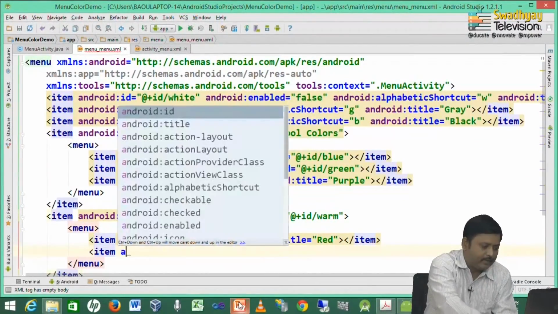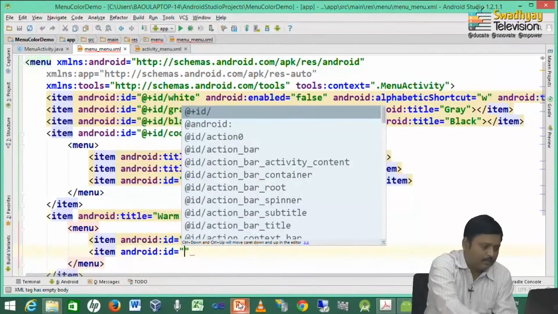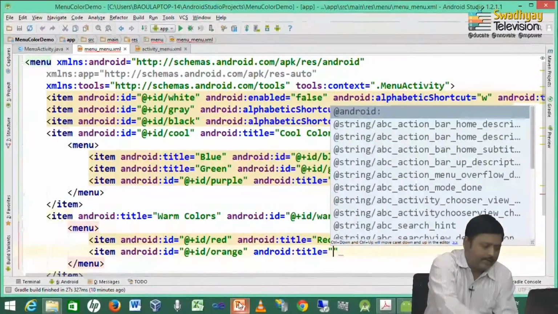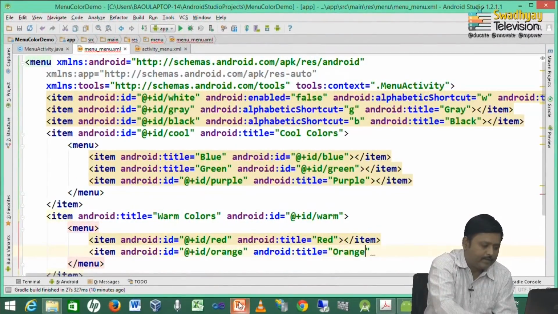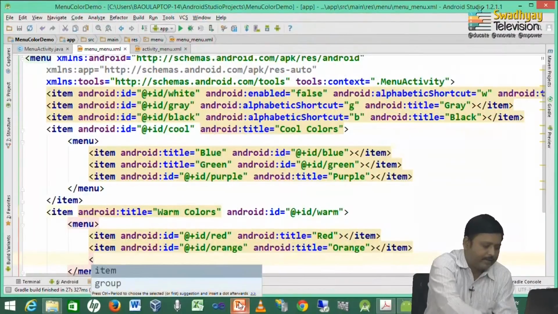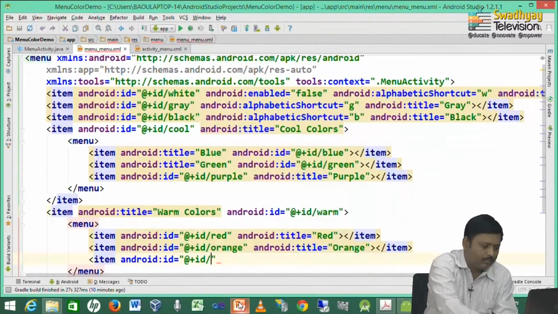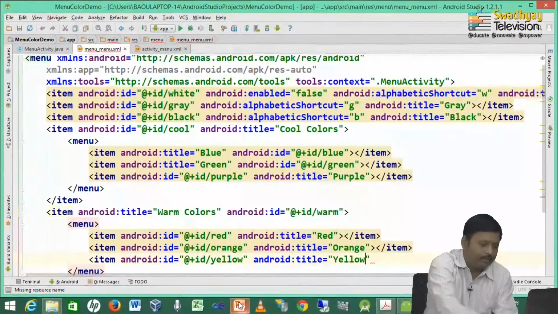Next item is orange and title is also orange, and lastly we create an item yellow and title is given yellow.